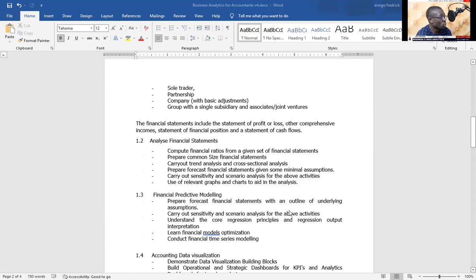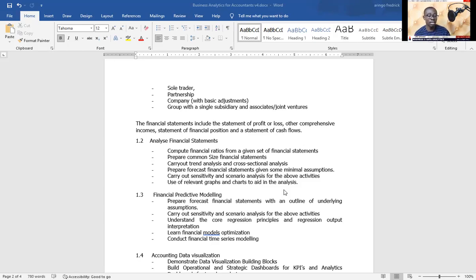So looking at the aspect of us understanding the financial accounting and reporting, it will comprise the following items. Of course, analyzing financial statements, whereby you'll have to compute ratios. All this, basically, is a general knowledge of Excel, first of all. And at this point, a little bit of advanced Excel whenever you're talking about analyzing financial statements, because in analyzing financial statements, other than graphs, you should also be very good when it comes to using pivot tables, which will really assist us to analyze all this data that we are looking at.